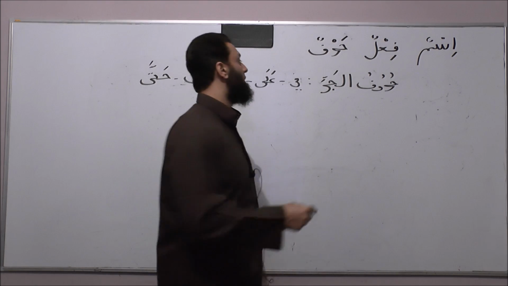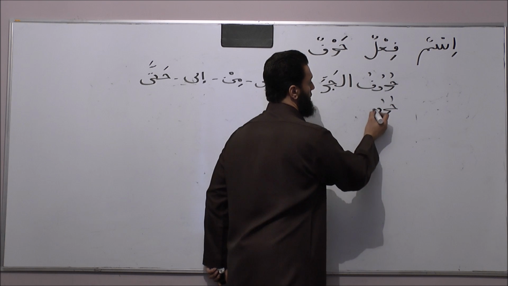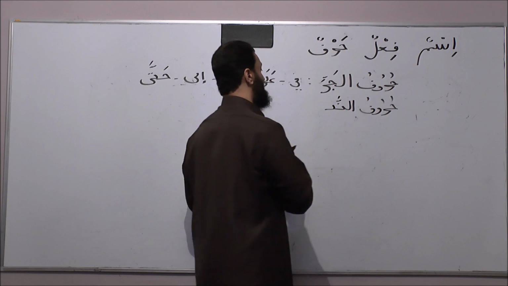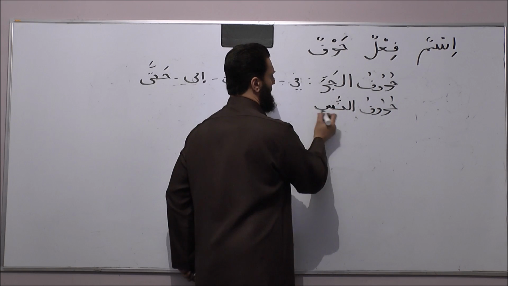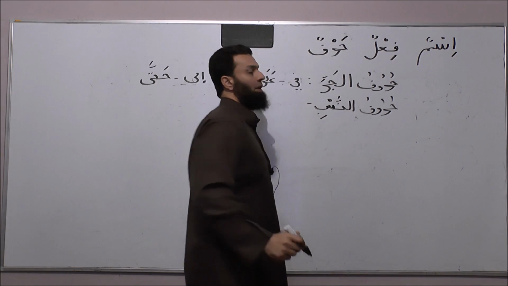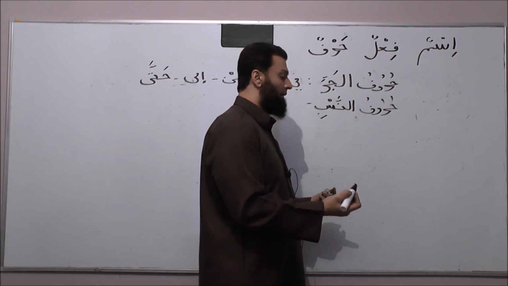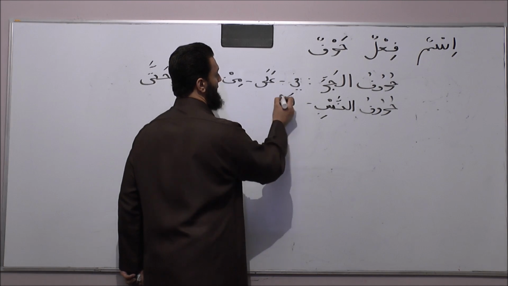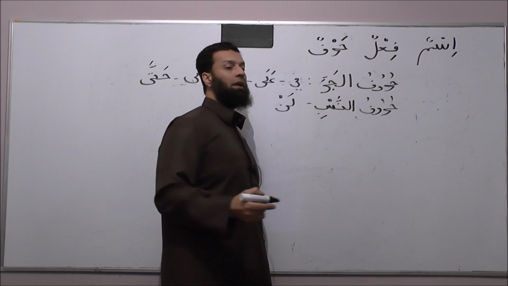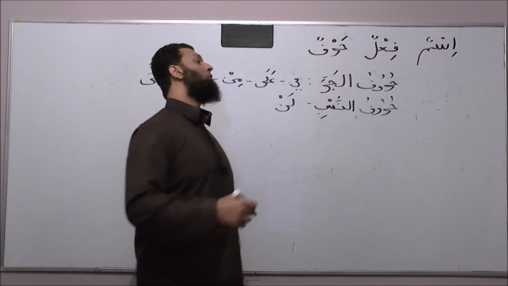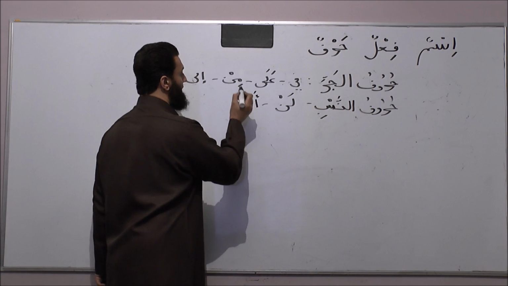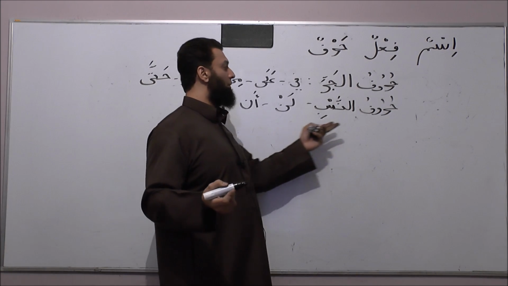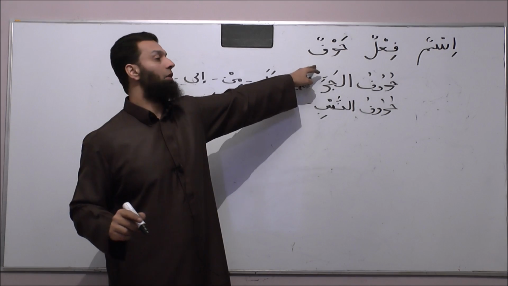So we've already seen, for example, what we call harufu nasbin. Harufun nasbi, the haruf that render a fi'lun mansubun. And what have we already seen? We've seen lan, haven't we? When it's applied to a present tense verb. Aktubu, I'm writing. Lan aktuba, I will not write. And similarly, we have others such as an, and we have idhan, and so on and so forth. We're not going to mention them all, but the point to note is that there are other types of harufan other than حروف الجر.